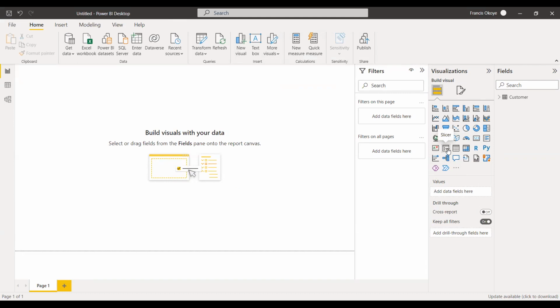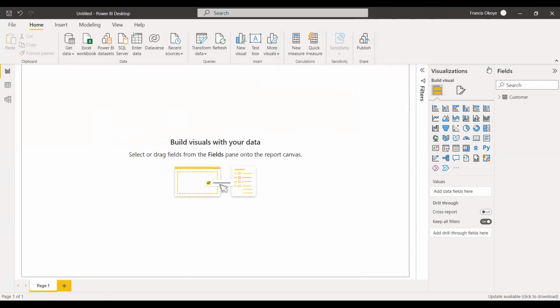You remember your Excel, sort and filter. So this everything is just to filter. Either you filter on this particular page, or you filter on all pages. It depends on where you want to filter, whether it's only on this page or on all pages. But for now, we are not bothering ourselves with all this. Okay, so we can close it.